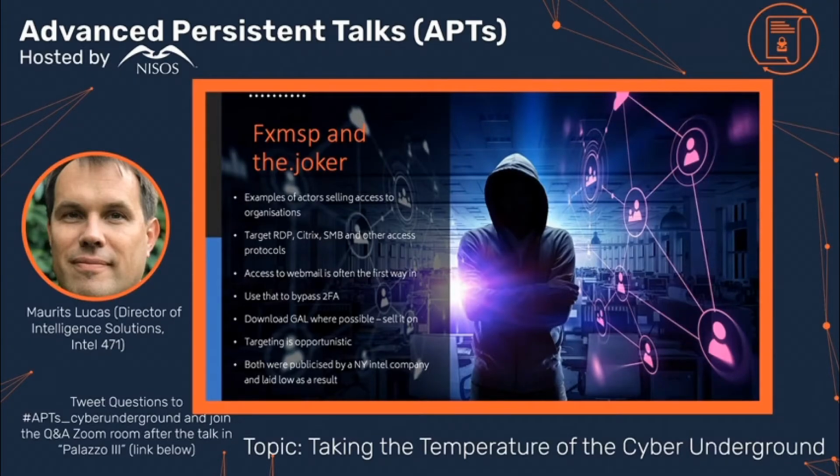So that's the initial way in. They will try and gain access to a webmail account for an employee, either through password reuse or because an info stealer has stolen credentials. And then from that, they'll pivot onto the RDP or the Citrix gateway, and that way they get access to the organization. And that basically is where their involvement ends.